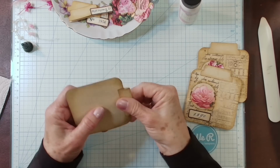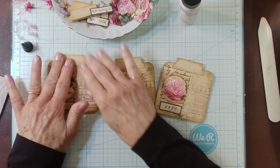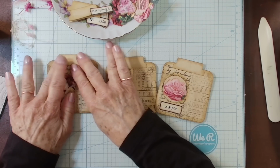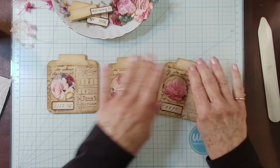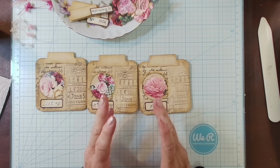So as you can see, this is really a quick little project, and they're so super cute. And you don't have to have anything special. A 1.5 inch hole punch, a little bit of cardstock, and something to put in your circle window.